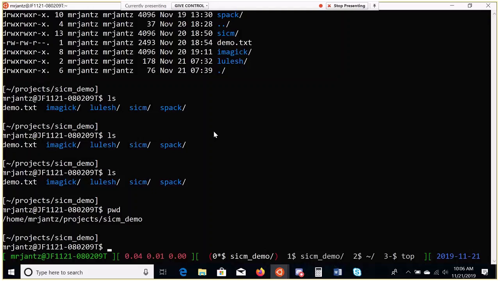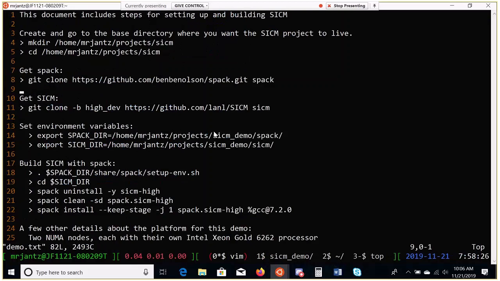Okay, so let's start with how to download our tools. I believe I'm sharing my screen. So I've got a document prepared called demo.txt here. All of our tools are available in a public Git repository. The first package that I recommend that you get is our SPAC repository. If you're not familiar with SPAC, it's basically a package management tool designed to support multiple versions and configurations of software on a wide variety of platforms and environments. It's in wide use on many HPC and supercomputing platforms.